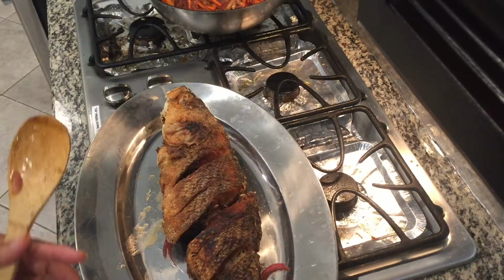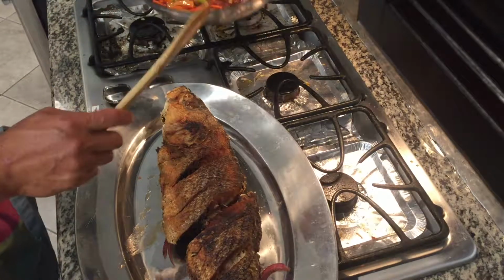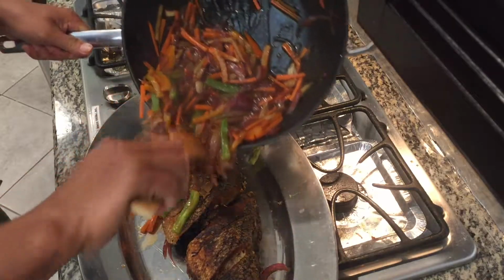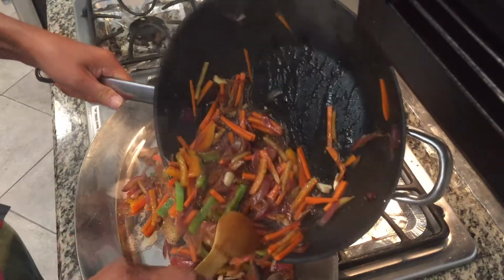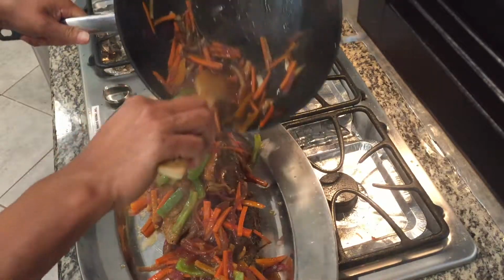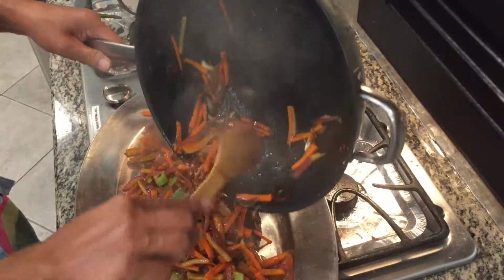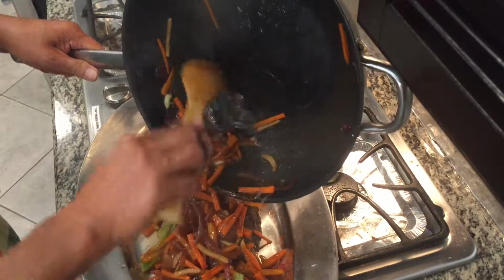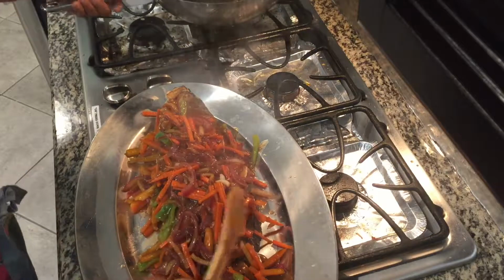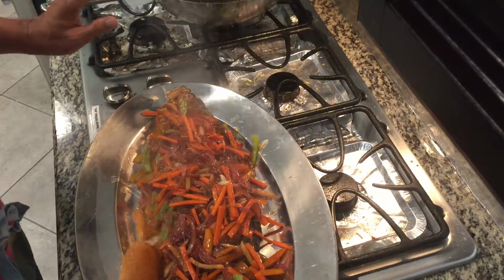Okay. Now we're gonna pour in the sauce. Okay. All right. There you go. There you go. It's beautiful. All right. There you go.